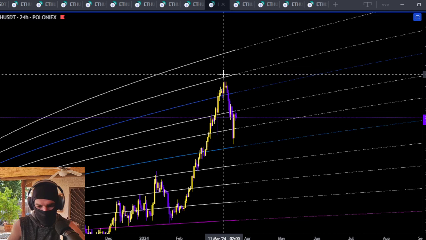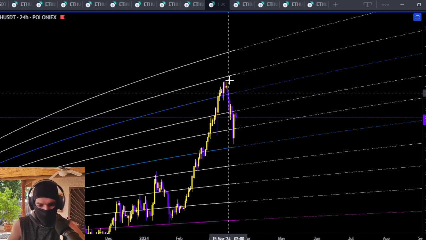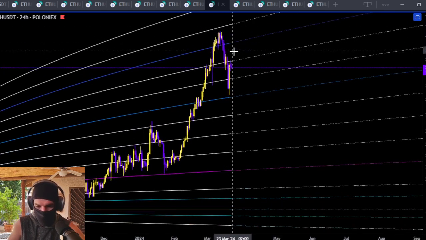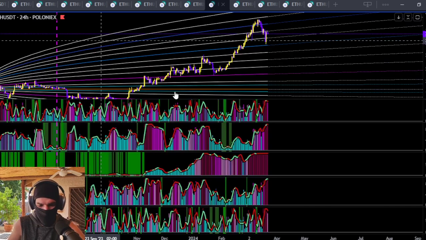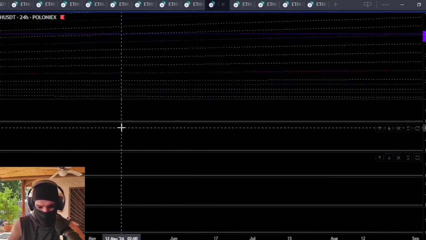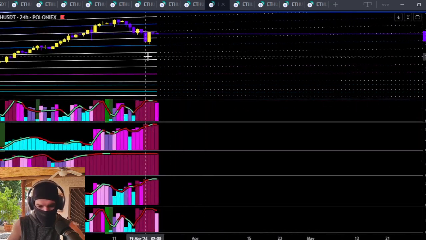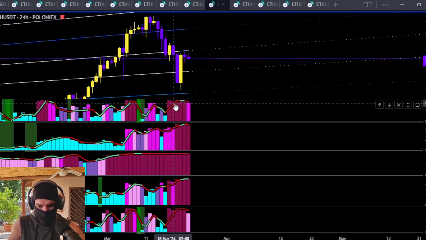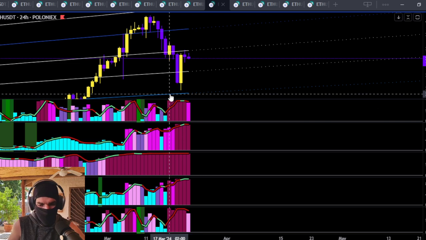Okay, when it does get into this region here, so just call this a 97 to 98% pullback. That is a 99.999% chance pullback. Okay, so we are looking for a pullback until we get some more flashes in the volatility here. Now, this is a good example. Volatility is flash red. Okay, so technically that's telling me it's ready to mean revert.